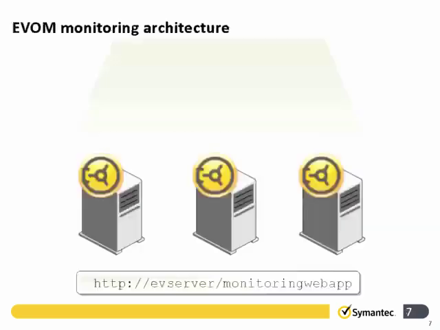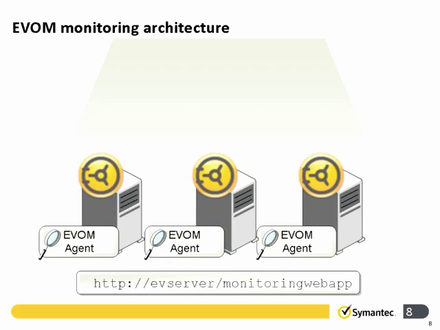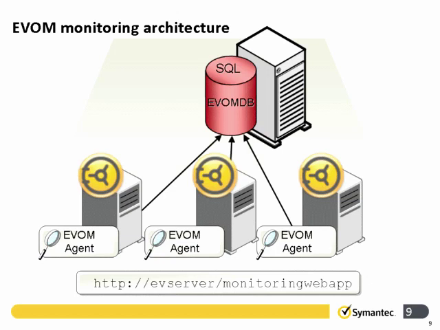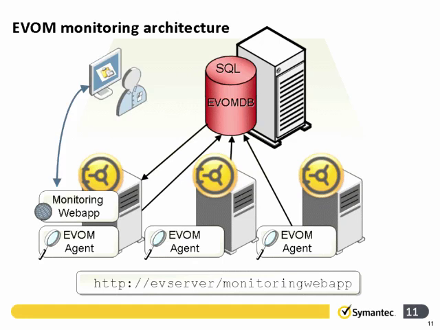certain items. The basic architecture starts off with a client trying to connect to the web server, the monitoring web app. We will have installed the Enterprise Vault Operations Manager agent on each of the Enterprise Vault servers. When the request for the monitoring web app is instituted, we will go through and connect via the Enterprise Vault Operations Manager database on the SQL Server. The actual monitoring web app will be displayed, and the client will interface that monitoring web app through the Enterprise Vault server that we've configured for displaying the monitoring web app.